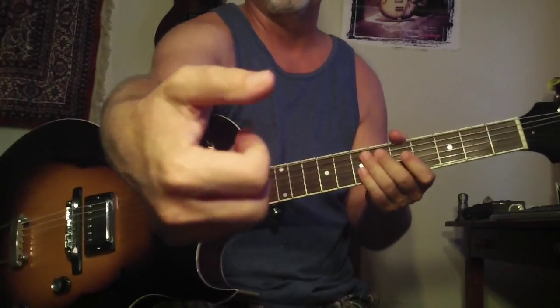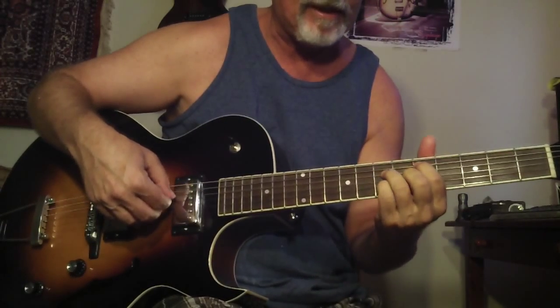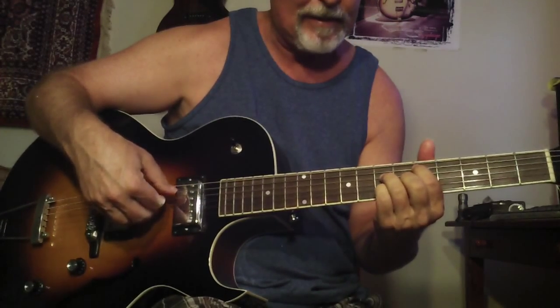And like I said, my thumbnail, as you can see, is real short, so I'm having a little trouble getting the articulation on that bass note that I normally would get. Maybe if I turn my nail a little bit.